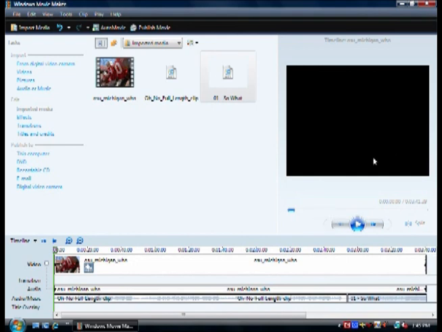Your preview window is always going to let you see what you're adding in though, and you get it in real time. You can also use the drag bar to be able to scroll across to small sections instead of having to watch the entire thing back and forth.